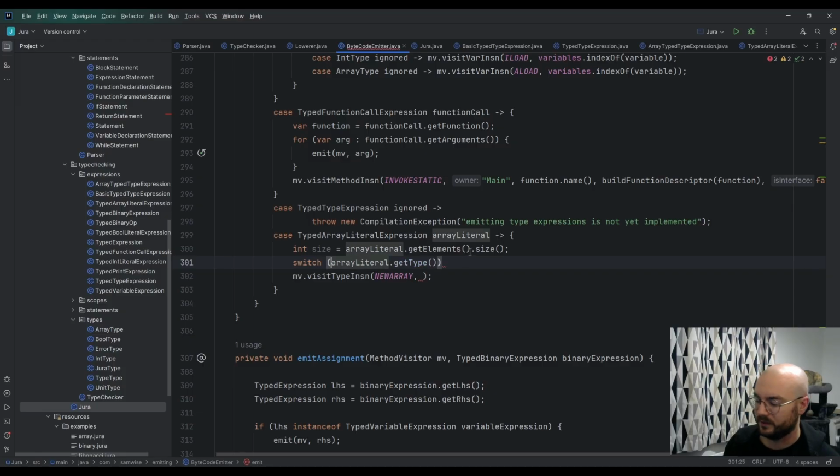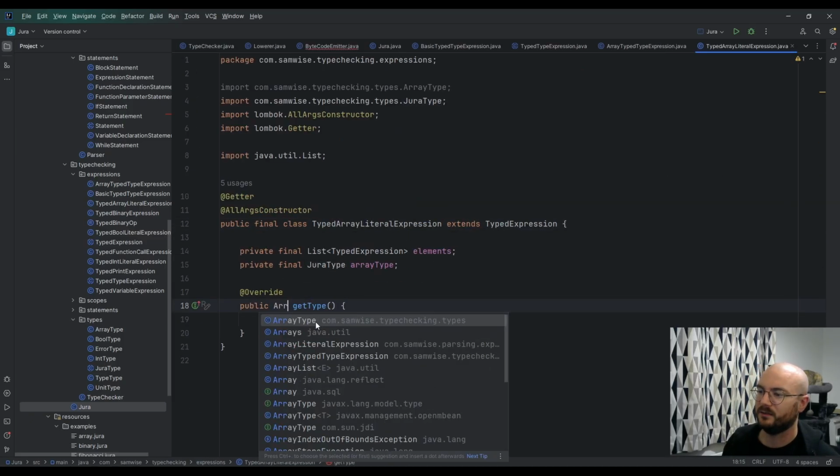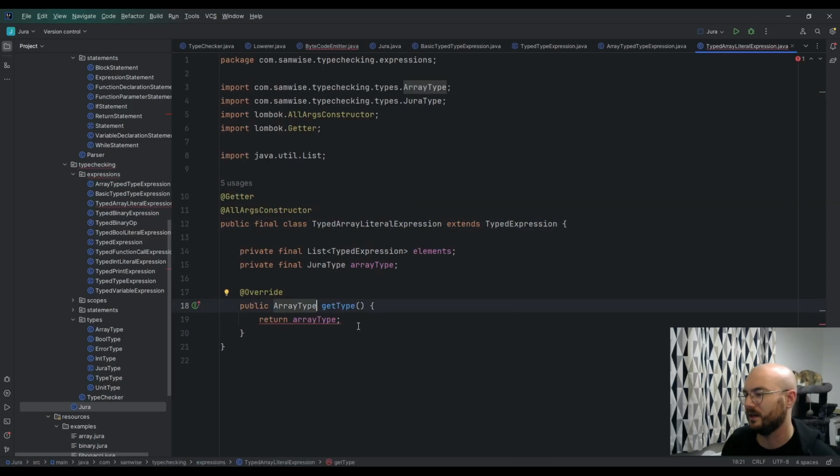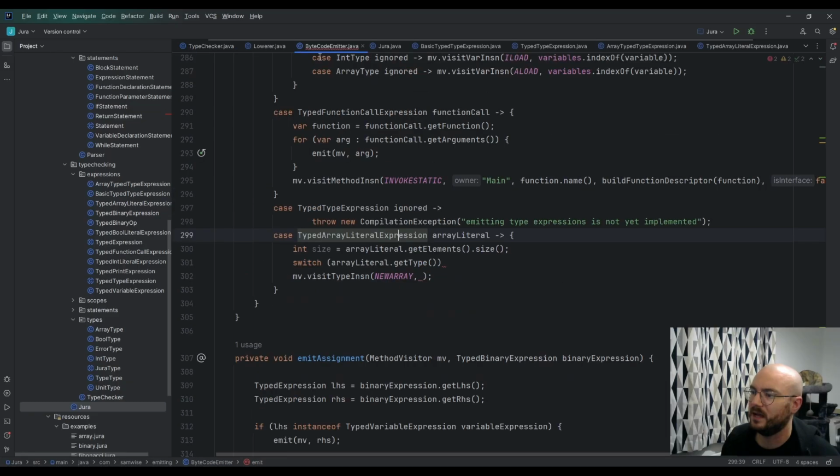And this is going to be... can I say that this is an array type? Yeah, it doesn't let me do that. Oh, hang on. Oh, and then it's happy about me overriding it like that. Okay, and then this should be fine because I construct it with that.